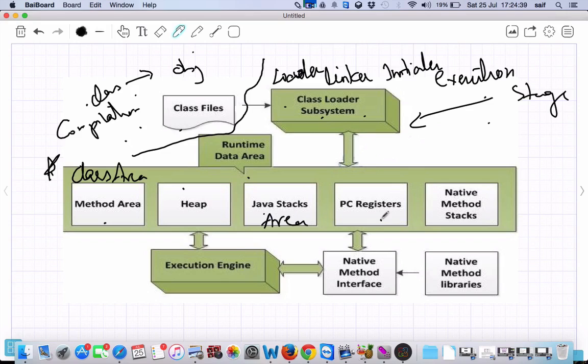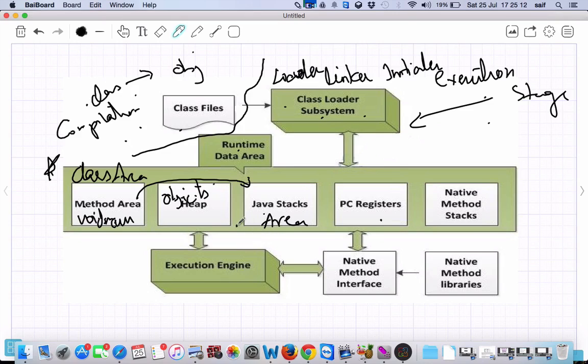This is the PC register block, and here is the native method area, used for native methods. So the class file will get loaded in the method area. Then void main will be loaded here, and void main will pass the value to the Java stack area, and the objects are created in the heap area.